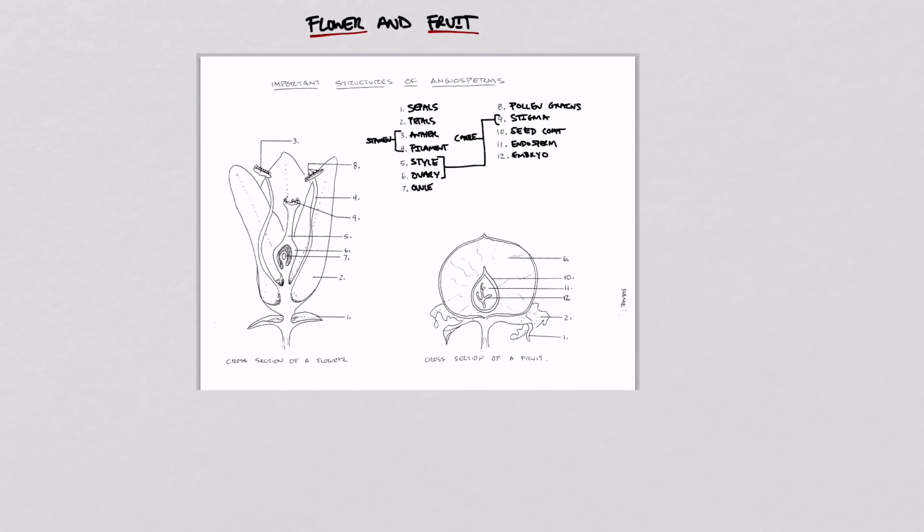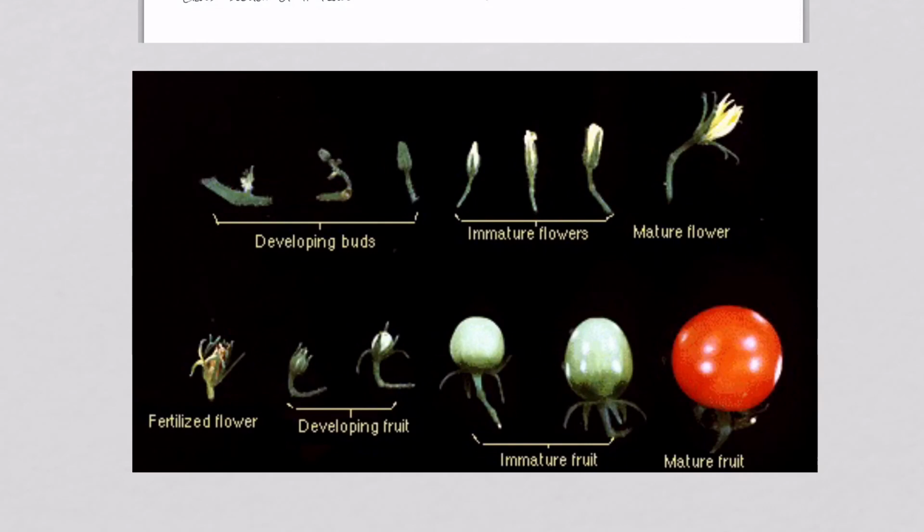I'm just going to throw in one more image here. Okay, so here's a nice time lapse that shows you the development of a tomato from its immature stages. So we start with the bud here. You can see the sepals over the flower protecting it. They open up. Then we get the mature flower. The petals are in here. Both the male and female reproductive organs are in here. Then the flower is fertilized, and from the ovary down here, the fruit starts to grow, and so on, until we have this mature fruit right here, which is going to contain a bunch of seeds.